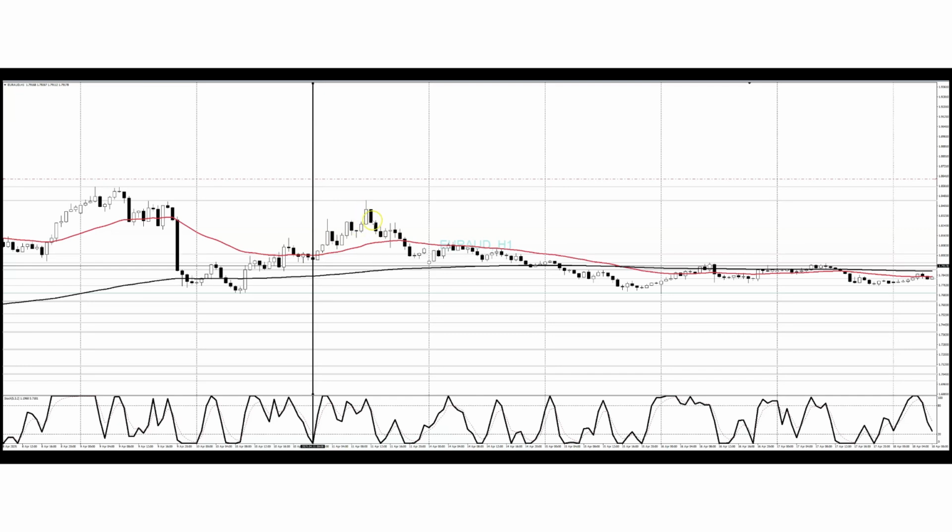So you have to spend time with your charts, training your eyes to see the candles on the different time frames, how it looks. I can almost look at a chart and tell you what time frame I'm on just by the size of the candles, how many candles it takes to get to a certain point. I can tell you what time frame I'm looking at without it being shown.